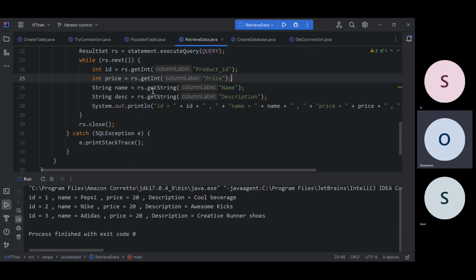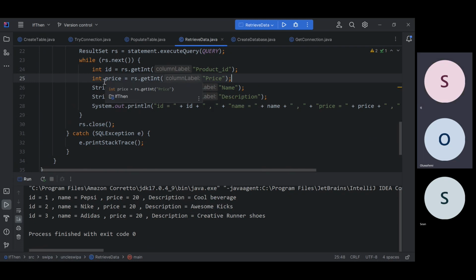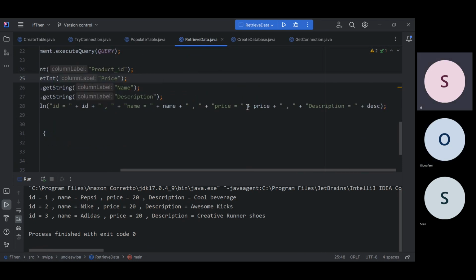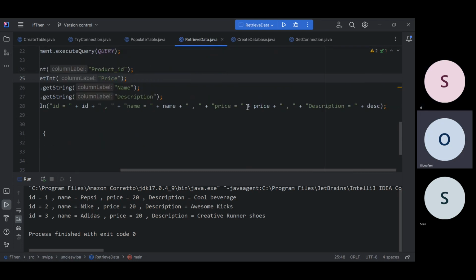To get my name, I say get string because it was a varchar, right? So I store them in individual variables: ID, price, name, description, and then I print them out as I want to. Right now, I just want to concatenate them and do them like this.